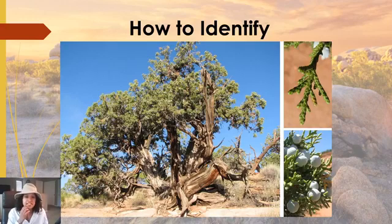Another characteristic is the trunk, the bark. It's very thin, brownish, aging to gray. It has shredding in long strips, kind of twisted looking, and this is purely for the mountainous areas that it resides in. It deals with a lot of wind pressure, moving the trunk and bark literally in these twisty motions. So it looks like really cool twisting motions on the bark.